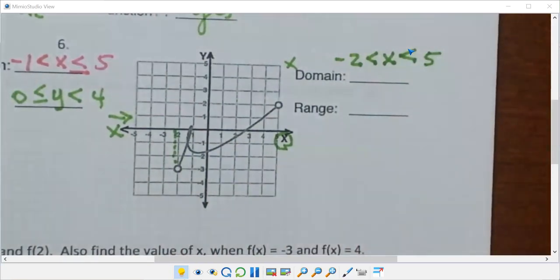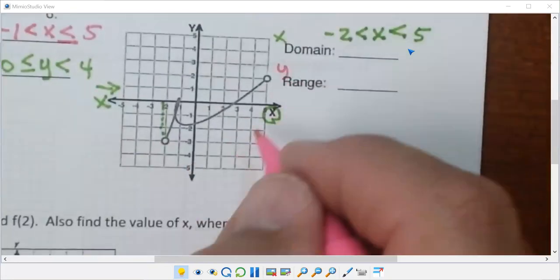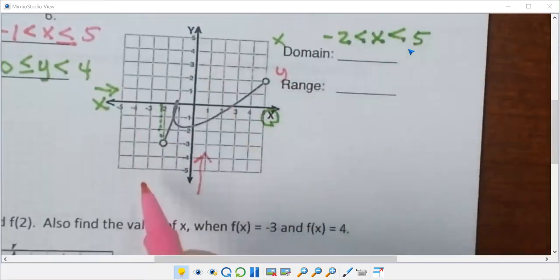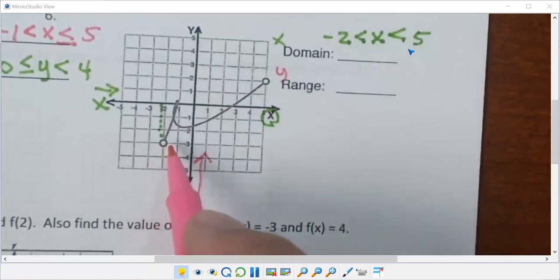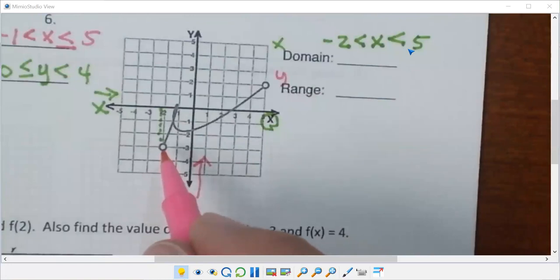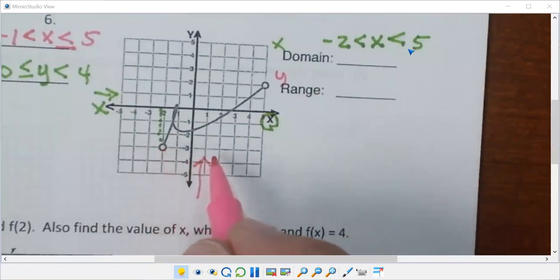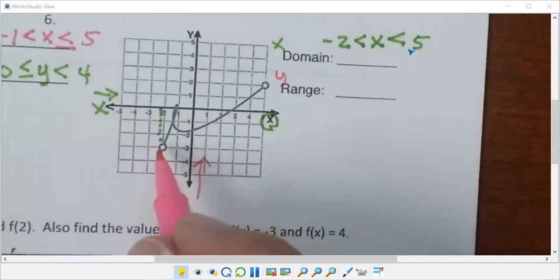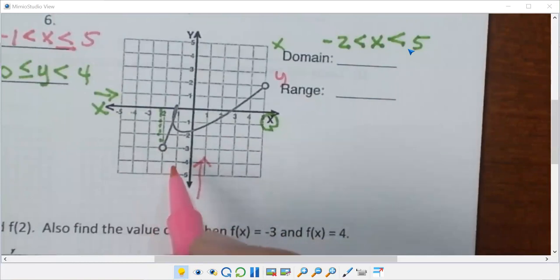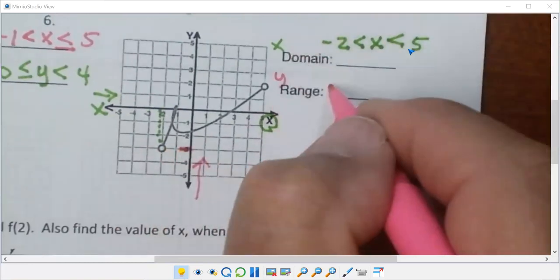All right, so now we're going to do range. Excuse me. So range, remember, is your Y. So you're going to start from the bottom, go up. So if you go here, the closest thing is a -3. Now, just to make sure you understand this, it is possible that you may have a line lower than the dot. And so whatever's the first thing you run into, whether it be a little line or a dot, that's what you have to claim first. In this case, the dot is the lowest at -3.